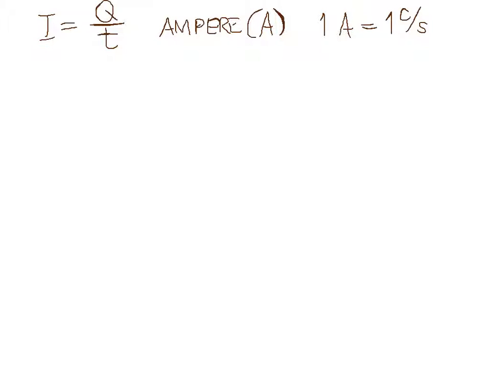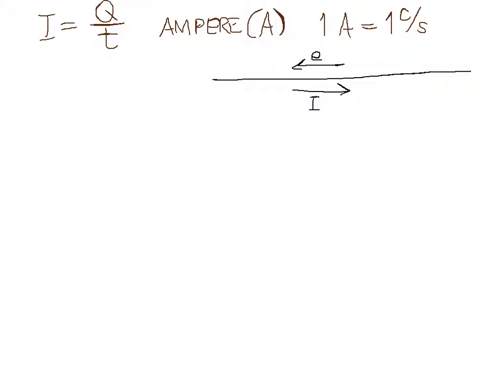Conventional current is defined as the flow of positive charge, but it's the electrons, which have negative charge, that actually move in a wire. So let's say you have this wire, and the current is flowing in the wire in that direction. The electrons are actually moving in the opposite direction. So that's that last blank in that paragraph. Positive charge flowing in one direction is equivalent to negative charge, or electrons, flowing in the opposite direction.